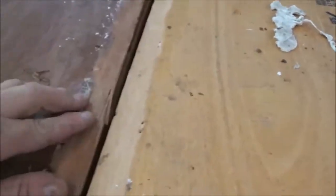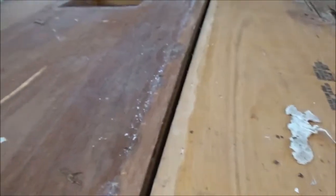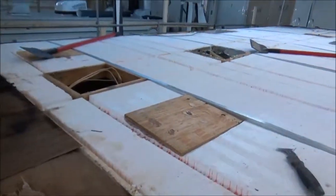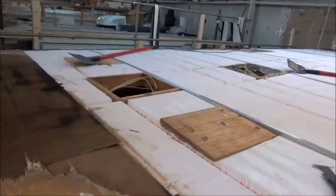They had that on top of here. You can see how wide it was. Right there, no glue on it at all to even give it any strength or to absorb the shock of the coach racking a bit. So we're gonna see what we can do to pull this back together and get it a little tighter and add some strength to it and take out some of those sags.